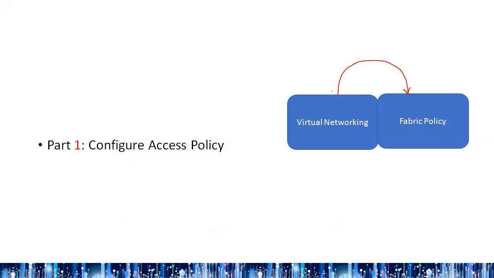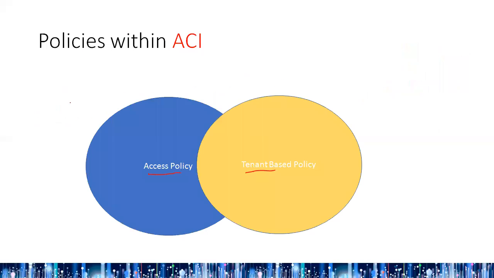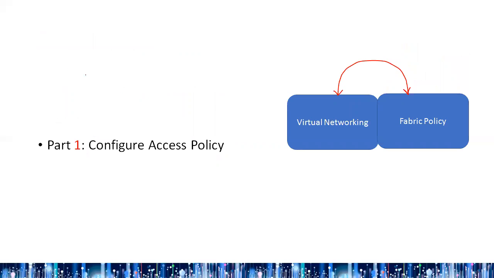If you are coming from a background where you are creating static EPGs, which I mentioned in my previous slide as mode 1, in that case, if you're creating any integration using mode 1, you will not have been creating policies under the VMware section over here. But since we are integrating the VMware platform, we have to create access policies, I would rather say configuration, in two areas: one at the virtual networking level, and second at the fabric policy level.